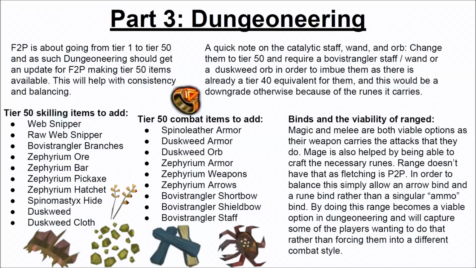Now, two small little side notes on this is with the catalytic equipment. That needs to also become tier 50, because by leaving it at tier 40, it would make it so that it's completely useless in terms of the damage that it's able to do in comparison to tier 50, and then it would also take away the runes that it holds by holding actual elemental runes, so it contains all four different types, and by allowing tier 50, it would then be an actual downgrade to the catalytic staff, which is not what we want.